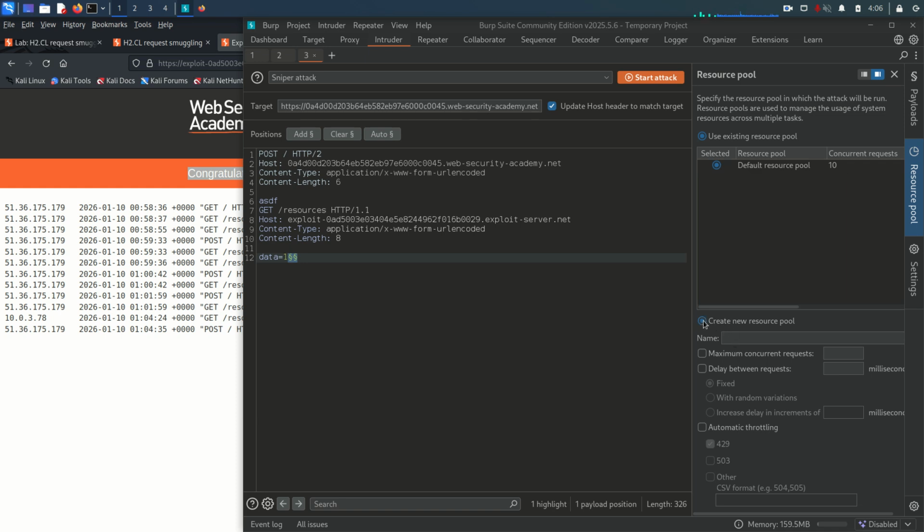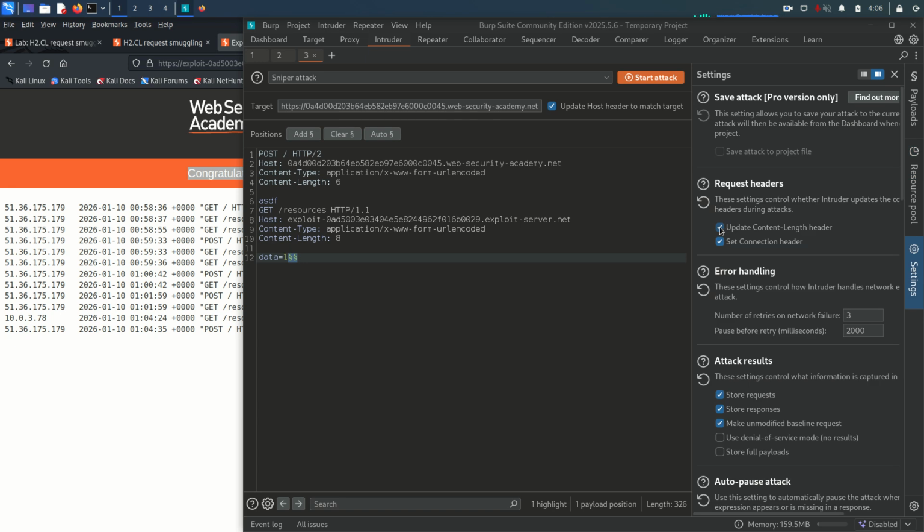So create a new resource pool and set the maximum concurrent requests to 1, fixed. For the delay between the requests, let's just put 500 milliseconds, that will be enough. Go to the settings and make sure update content length is turned off, otherwise it will automatically change the content length to include the complete body up to here, and you don't want that. Fine, and start the attack.